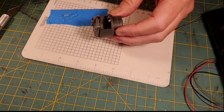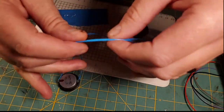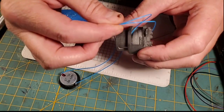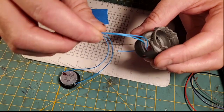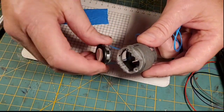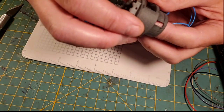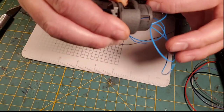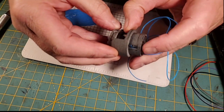Alright, so there's quite a bit of E6000 down in there. Now, just like we did before, we're going to take our wires and run them in through our chassis, and we're going to drop our speaker down in there, push it forward into its resting slot, and now the E6000 will be doing its thing.